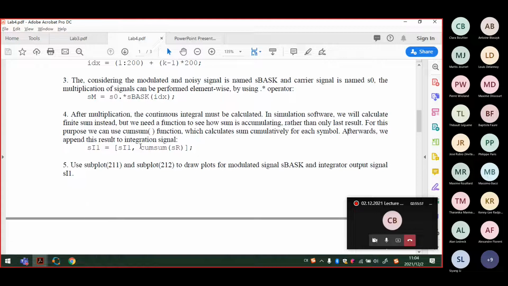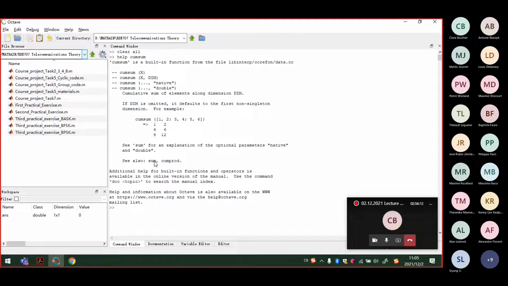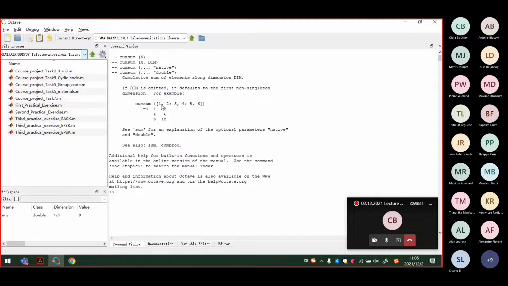So let's first check how to use this cumsum function. We just create it: help cumsum. Suppose we have a vector, and we use the console.